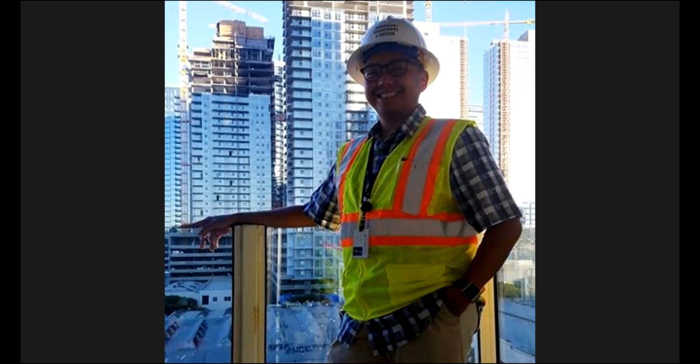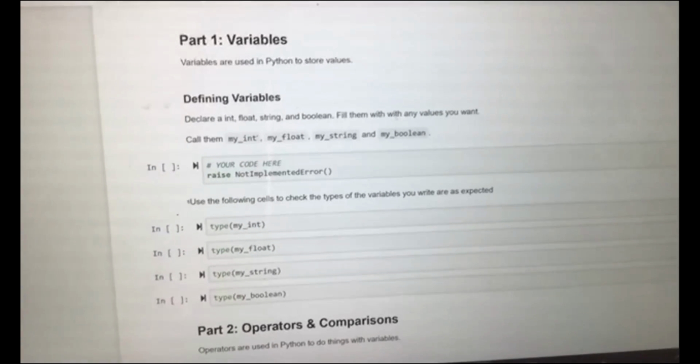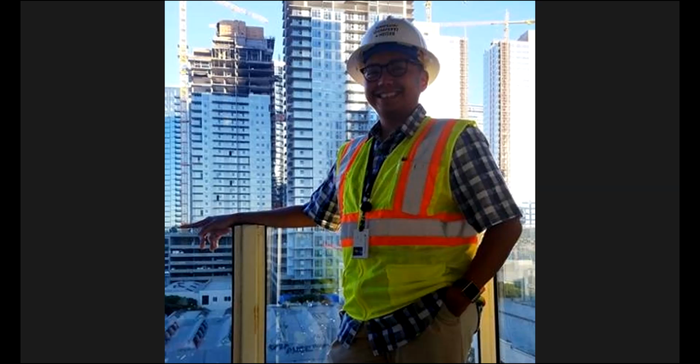Do you know what a string, an integer, and a Boolean is? No, could you explain that for me? Okay, it's okay. The one thing that a lot of people get confused about is the integer and the float. An integer is anything without decimals. That's how I remember it. And then a float is everything with a decimal. Technically an integer is also a float, but it doesn't have decimals.